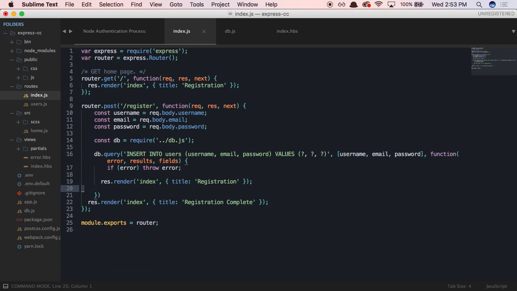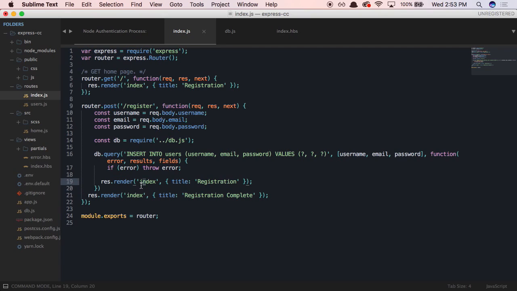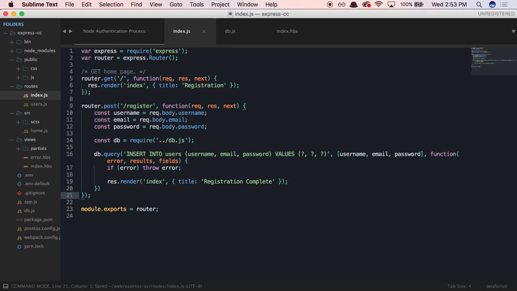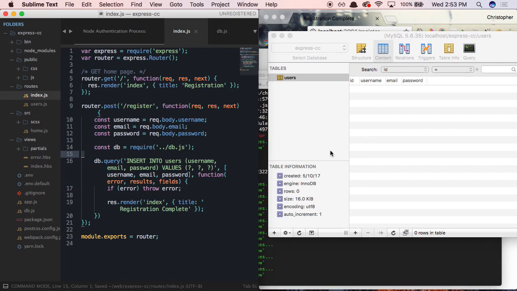We're saying as soon as this database query completes, we're not throwing an error, but we are going to render the registration page with a title of, let's just say, registration complete, as we have down here. We could have copied this code, I guess, but I didn't see it. Okay, so we are registering our index with the title of registration complete if we successfully insert a user into the database. We have all of our SQL code written out, so let's go ahead and test this out in the browser to make sure that this is working.